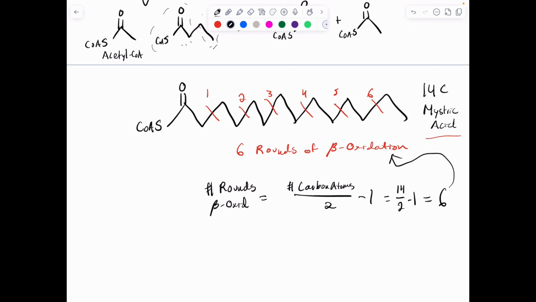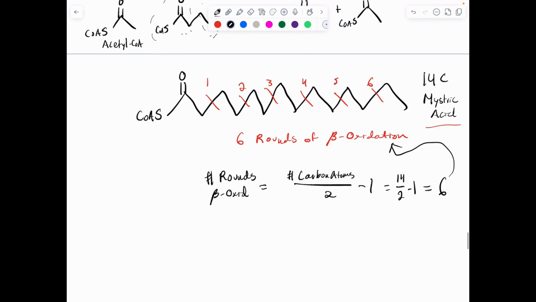Then we get to the ATP yield. The number of ATP molecules we will get from a saturated fatty acid equals 14. So you get 14 ATP molecules per round of beta oxidation, so you multiply that by the number of rounds. And then you also add 10 more ATP molecules. So that's a good equation you should know. And then also what Dr. Wu has said in lecture.